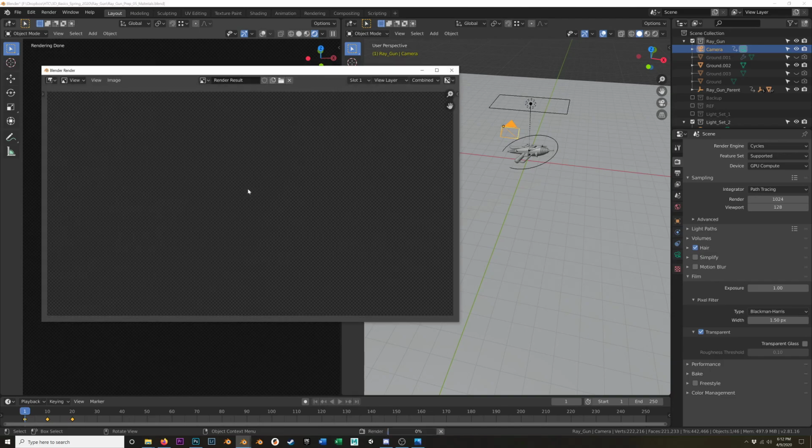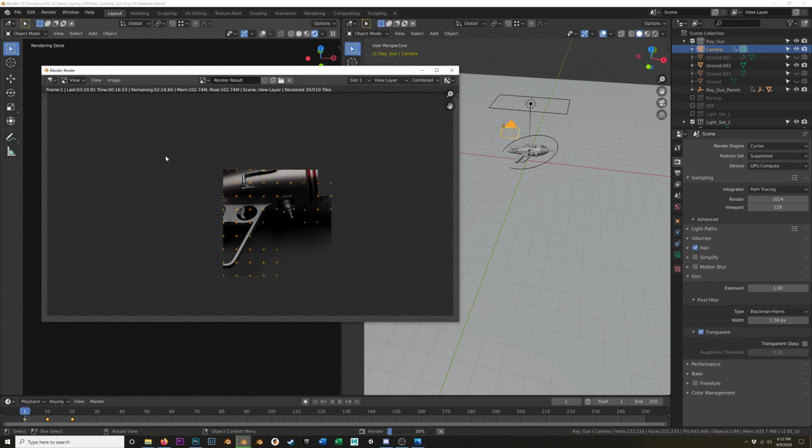So I'm going to hit render one more time. This should go considerably faster without having to render all the frames. Once it gets to the transparent stuff, you'll see it'll go through it real quick. So in a minute or two, I'll be back, and I'll show you what I actually meant to.